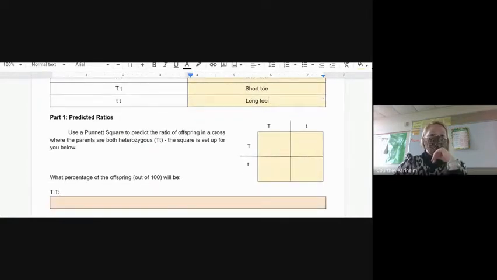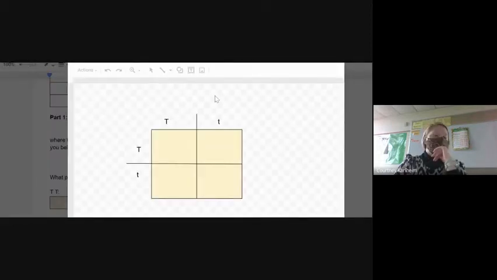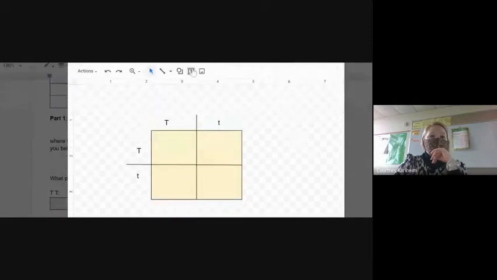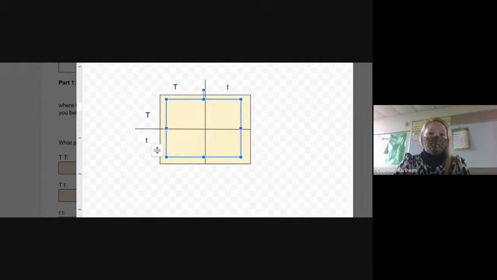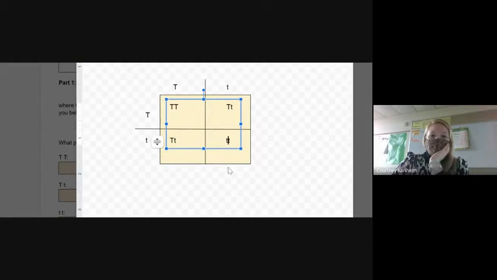Okay, so then using a Punnett square, we're going to predict the ratio of offspring in a cross where both parents are heterozygous. So I already set it up for you with the uppercase, lowercase, one of each. And now we just have to fill it out. So you guys can do this with me or you can go ahead. But I'm just going to fill in our square, how we've been practicing. I always start with the top. That's just me, though. You can do it however you want to. I bring my uppercase T down, and then I'm going to bring this lowercase t down to each row. And I bring this uppercase T across the top row. There's a space there. There we go. And this lowercase t across the bottom row. And I just always make sure you save it, otherwise it goes away.